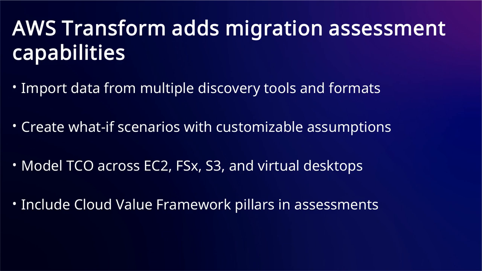You model costs for EC2, FSx, S3, SQL Server on EC2, and virtual desktops within your scenarios. You enhance your assessment by including cloud value framework pillars such as staff productivity, operational resilience, business agility, and sustainability. This lets you build a comprehensive migration assessment and start your migration with an optimized TCO.